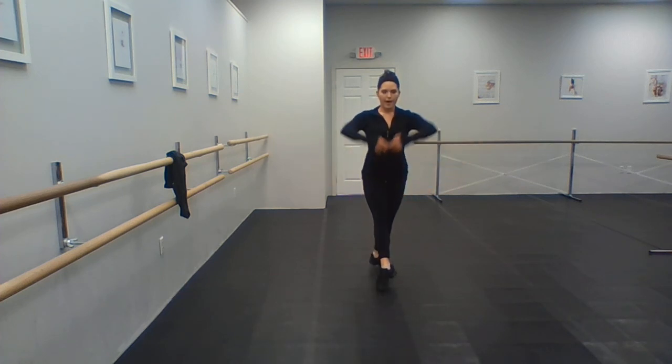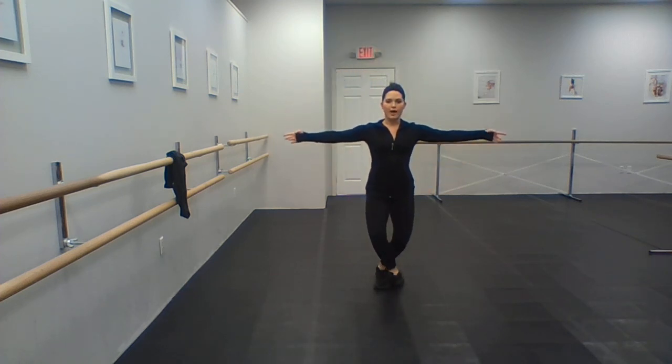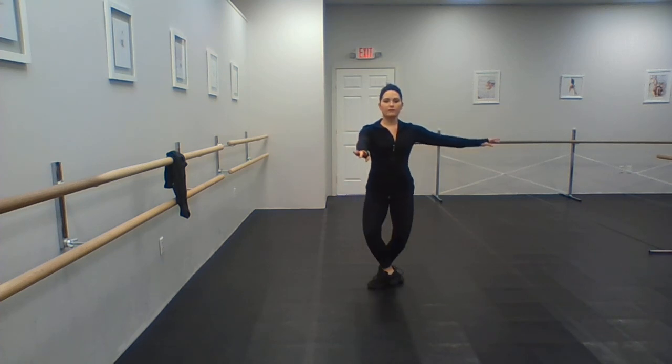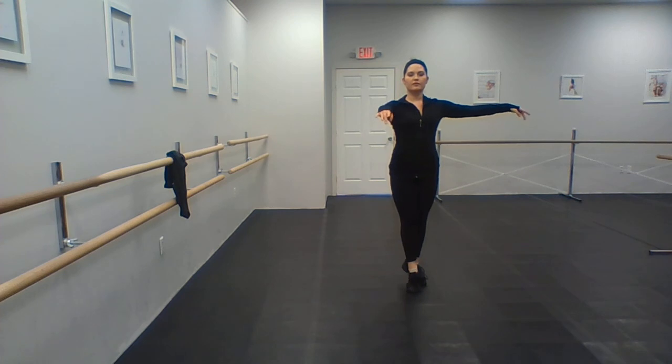Step through, and up. Close plié, passé right leg up. Close front, one plié relevé, up. Close front, one turn.